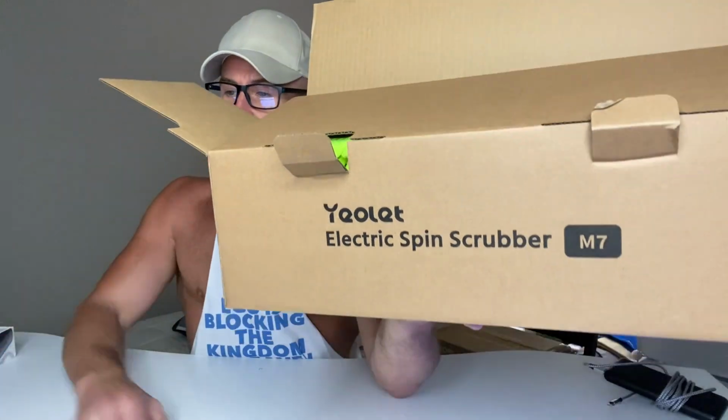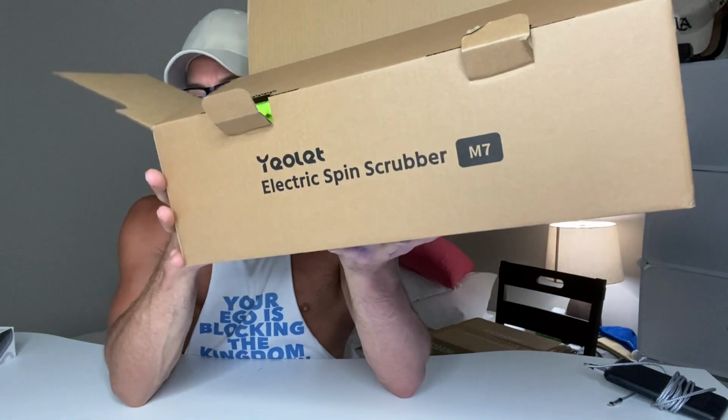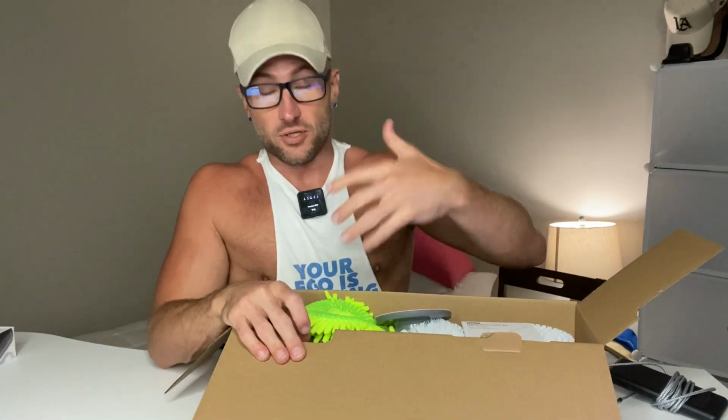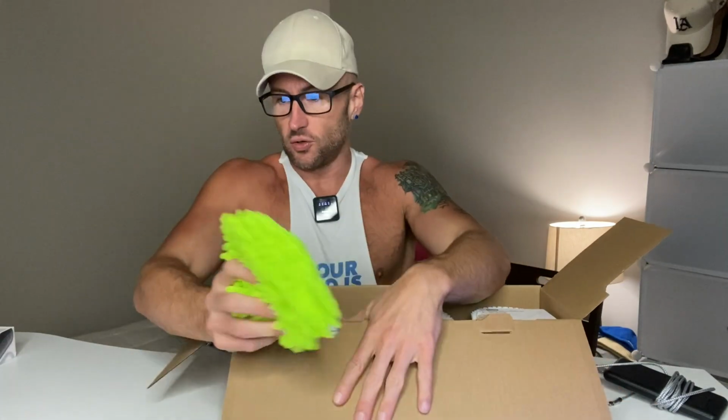All right, guys, we've got the Yeolet electric spin brush. It's a rechargeable scrubber. It's IPX7 waterproof, and this is great for cleaning your pool, your spa, your hot tub, your tile, I would say like your bathroom, your shower, your bathtub, any of that stuff. It's going to be great for that. And I'm just going to unbox it today and show you what you're working with.